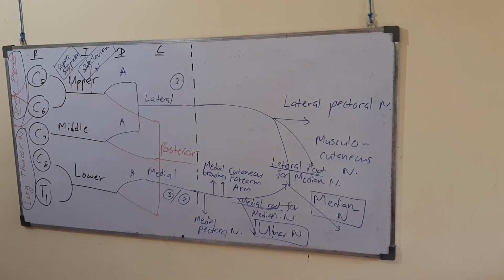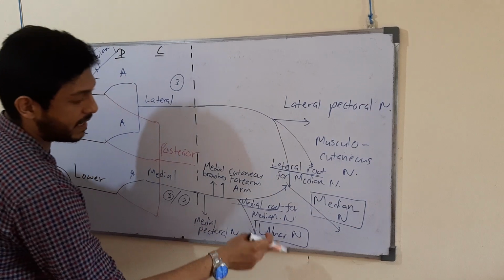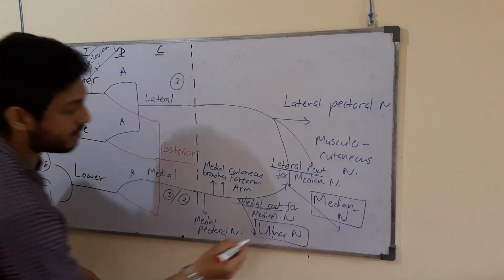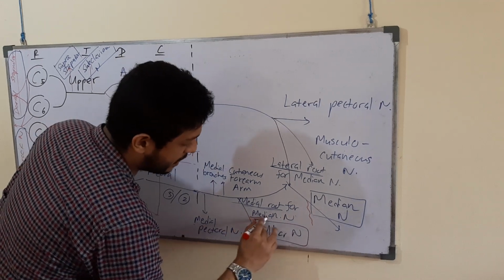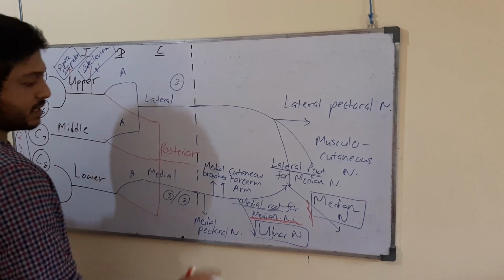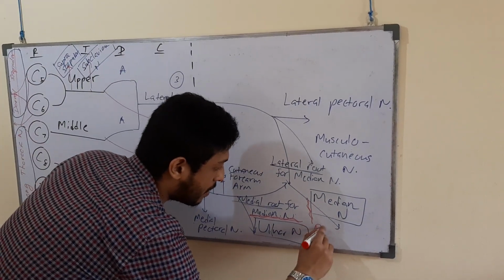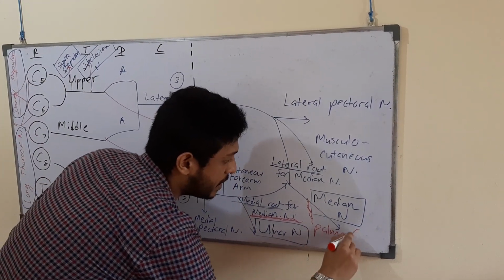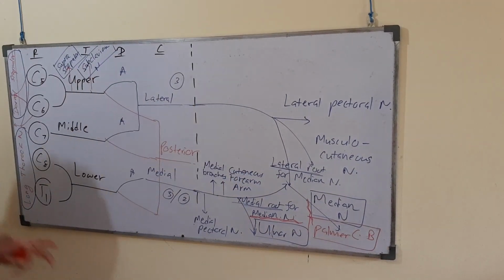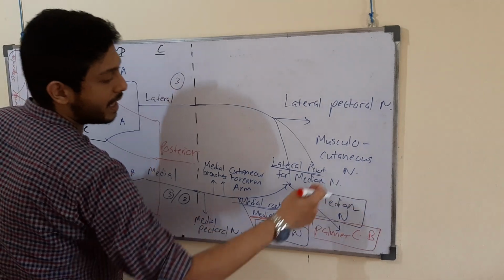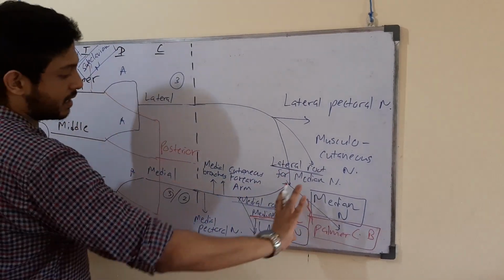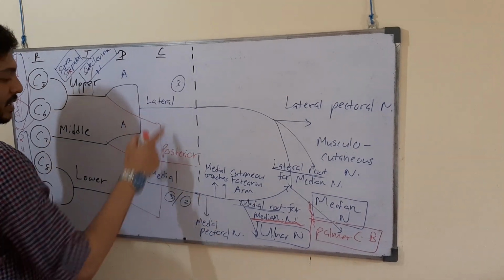So both this median nerve and the ulnar nerve, right? These nerves usually have cutaneous branches as well, right? So these cutaneous nerve supply, we call it the palmar cutaneous branches, right? Now the palmar cutaneous branches sprout out from both the ulnar nerve and the median nerve itself. So those are the basic branches of the lateral and the medial cords.